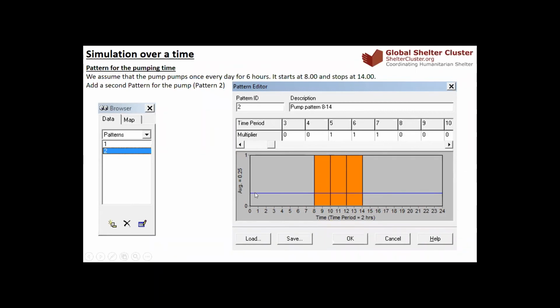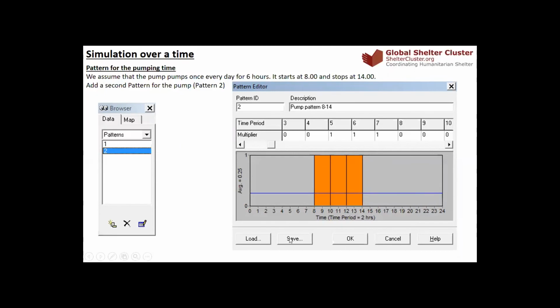Here, the average doesn't need to be 1. The difference is that the pump, once you switch on the pump, it works 100%. Once you switch off the pump, it's closed. So the average doesn't need to be 100% like in the demand pattern.